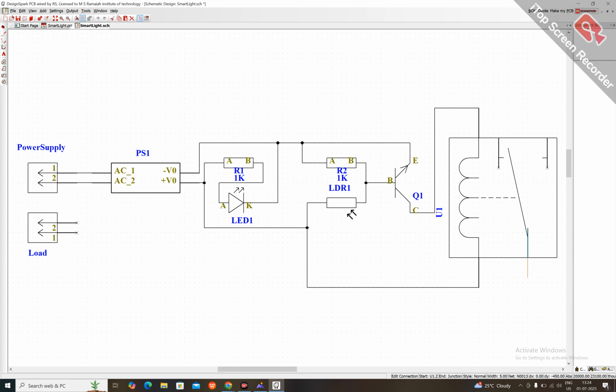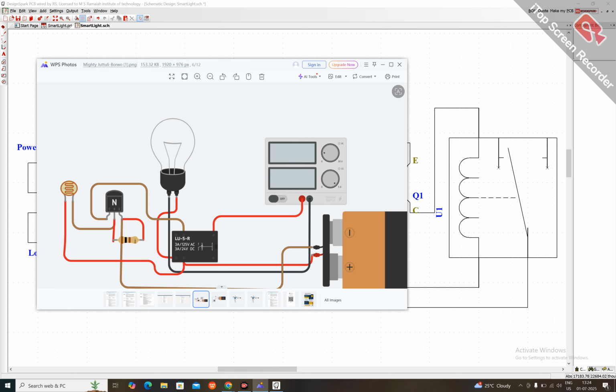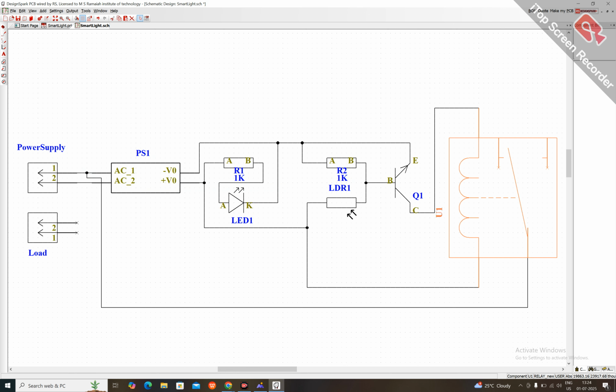Collector, that means common terminal, I am going to connect to the one end, and as you can see here, yesterday we were using the normally close.